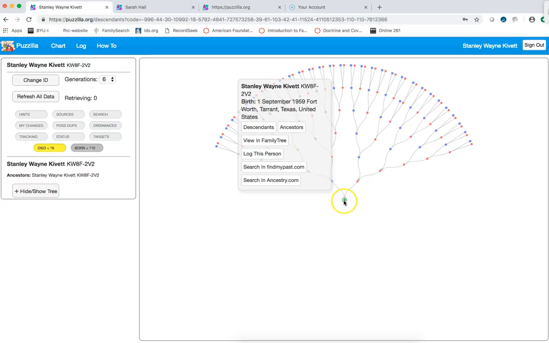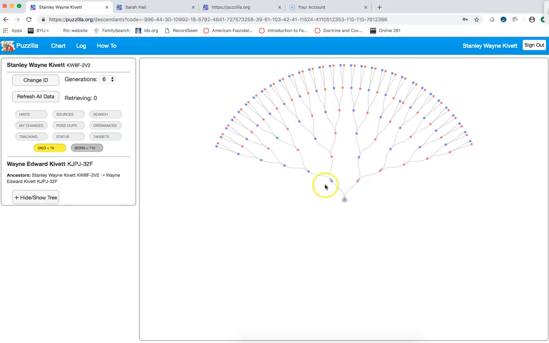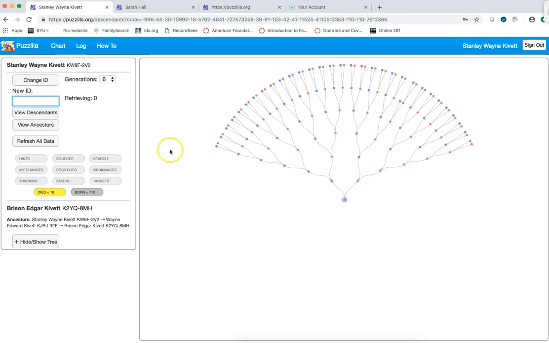You will be this root person, and then your parents and your grandparents, your grandmother. You can see the pink reddish ones are women and the blue ones are men. It'll go as many generations out as you want, up to 12, and you can change those here. You can also change the root person if you want to. So if you're trying to help somebody else, you can just get the number of that person and put that number in, and then that's who will be down here in the root location.